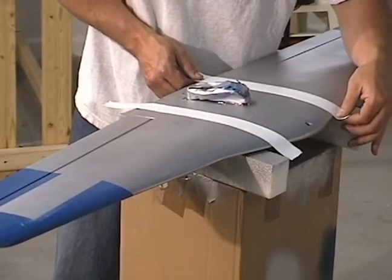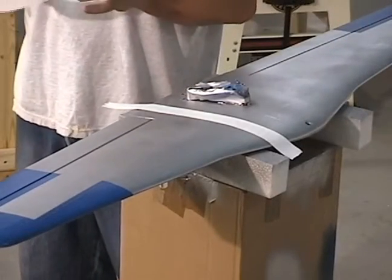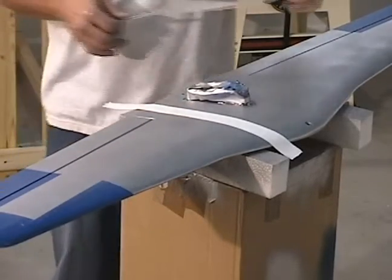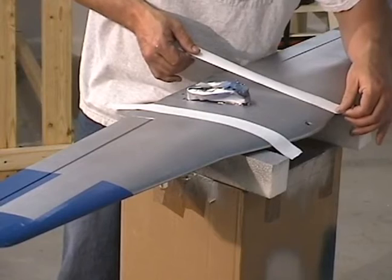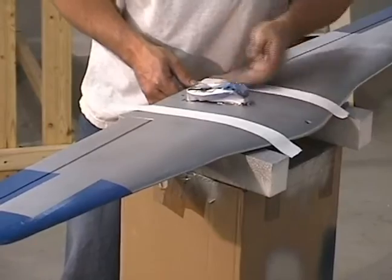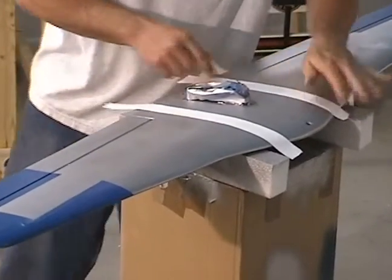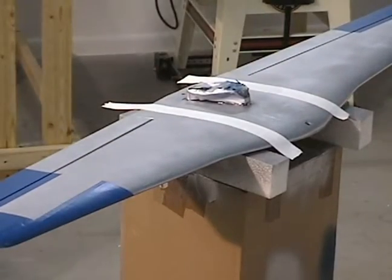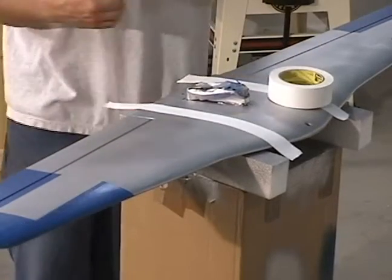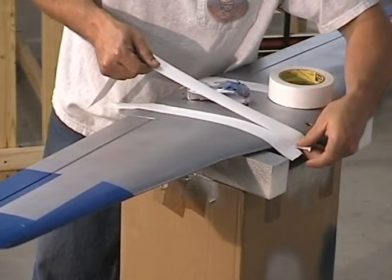Now see, this tape is great for the simple fact I can peel it up, it doesn't take any of it off. And we just sprayed this wing about 30 minutes ago. Okay, that's nice and straight. Now I'm going to come back over it with the other white Scotch tape. What I'm going to do is use this to actually mask off what I don't want the paint on.